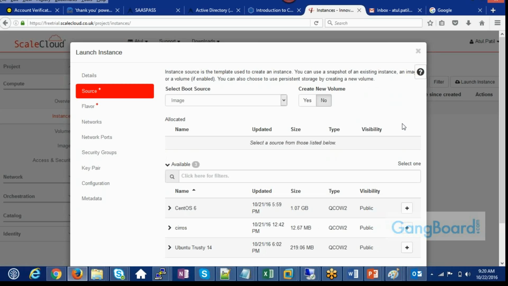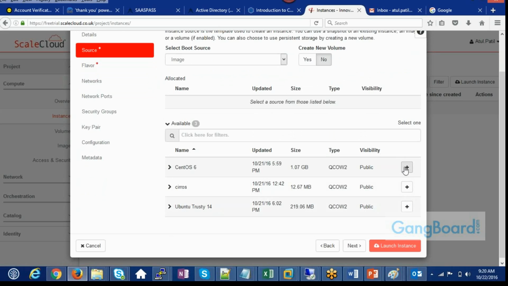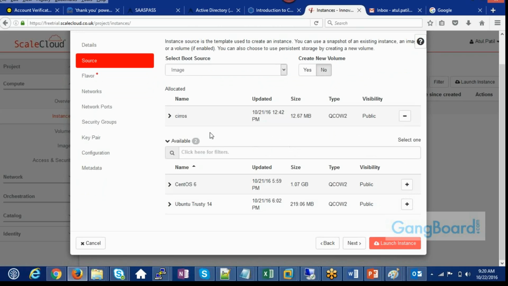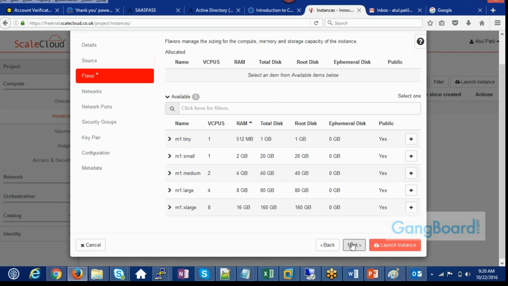Here we have to select the images. Images means your ISO file. I can use Cirros because it's very small and it will launch very fast. Next, you have to select the flavor.